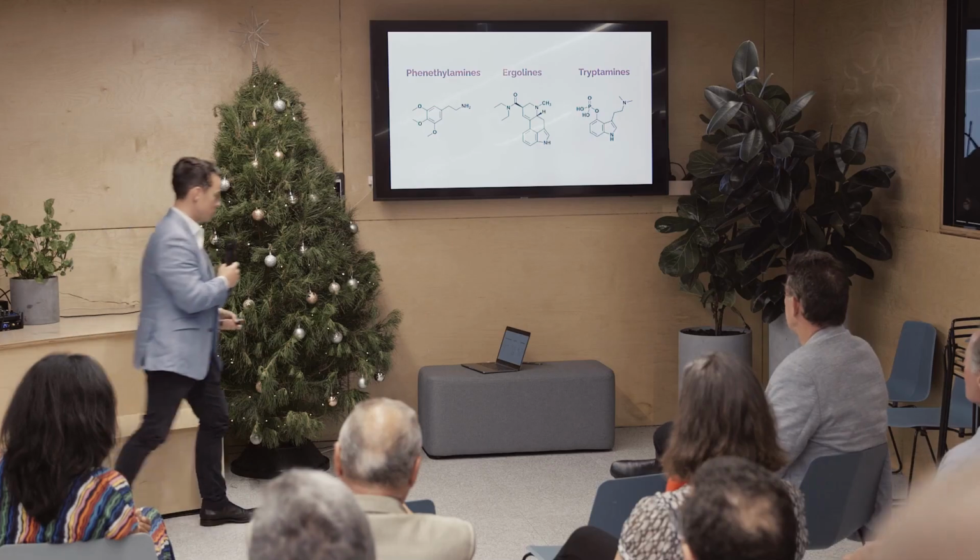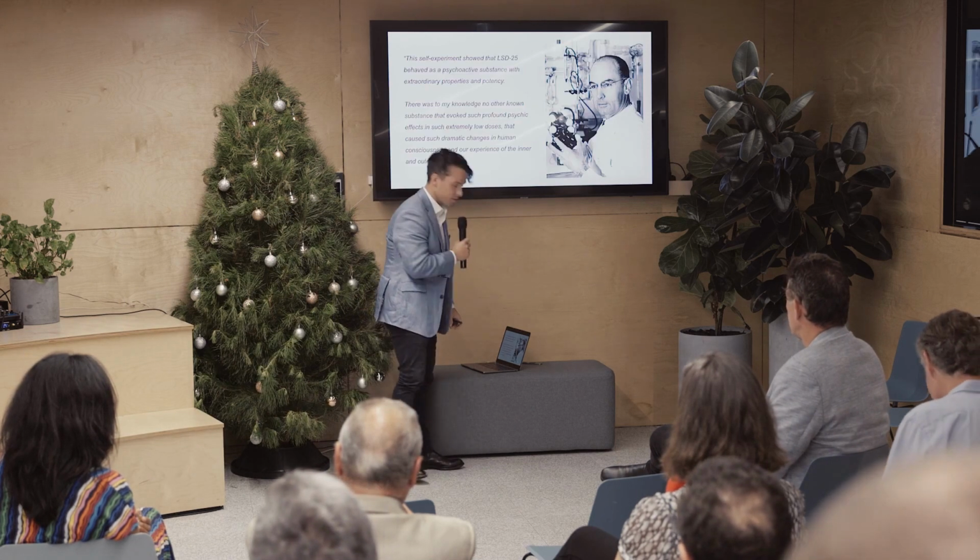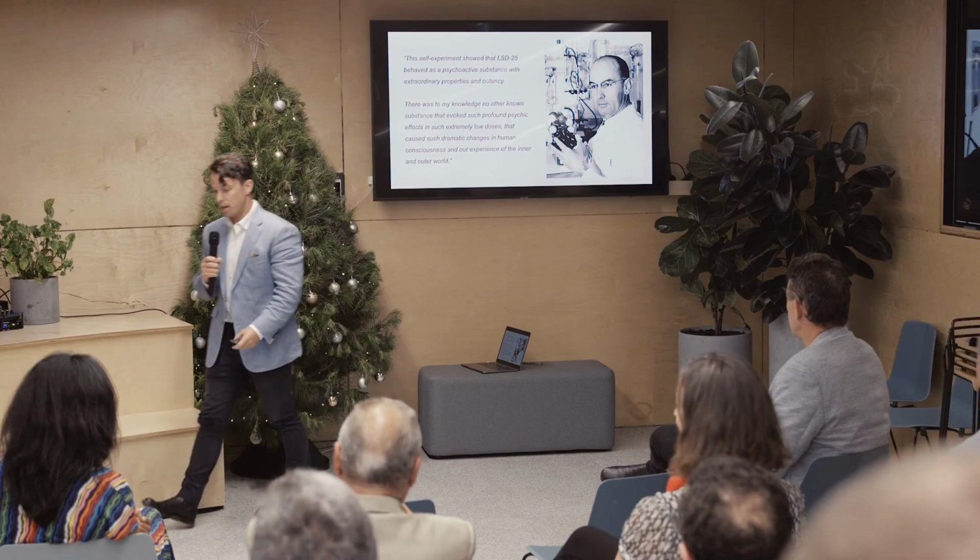So they're sort of your three major classes of psychedelics. There are many examples within each class. Tryptamines, for example, include DMT, 5-MeO-DMT, and other things. There's a whole host of ergolines, and there's quite a few phenethylamines as well. So this is the chemical space that we're working in. And actually, it's a relatively recent area of pursuit. Although these natural drugs, such as psilocybin, have been used medicinally for a very long time in many indigenous cultures, Western medicine only rediscovered psychedelics quite recently.